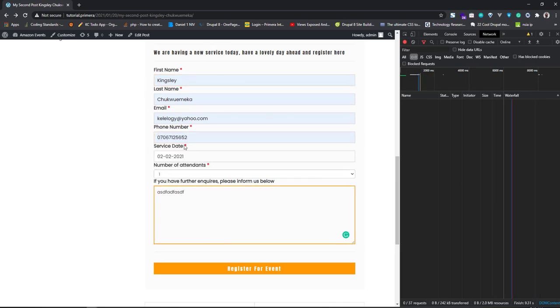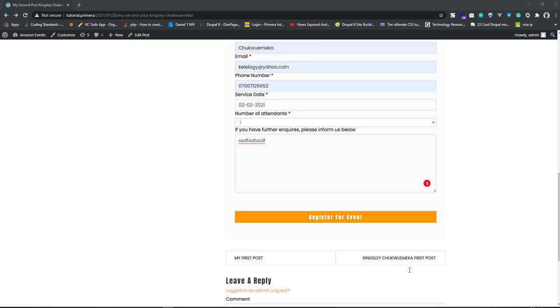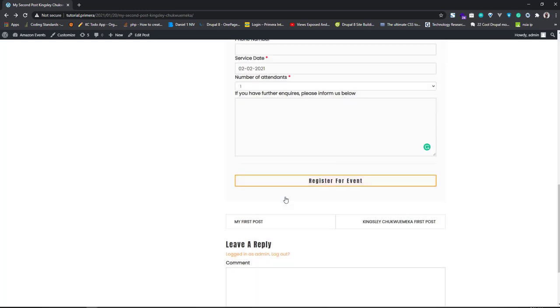You can see for this registration, we want it that when a user registers, the email is unique for every form. So if you register for the first event, you shouldn't register for that same event again. So we'll be doing all that check later on, once we get that set. Okay, so when we click submit now, let's see, it comes straight. Successful registration. And we're good.